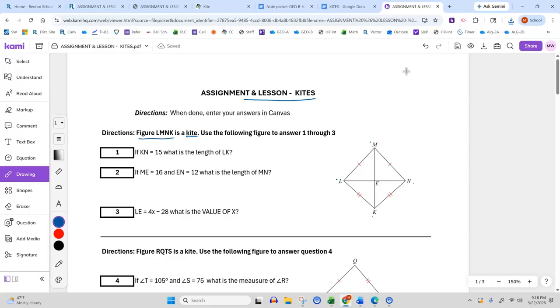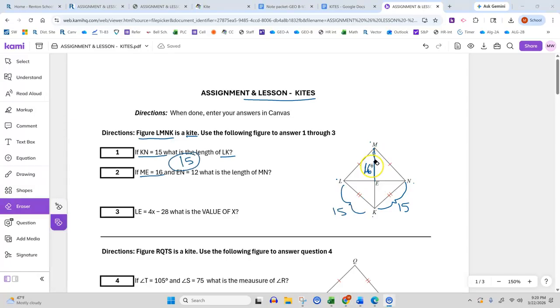Well, we can see, remember, these two sides are adjacent, and they're also equal sides. So this side is equal to that, and it shows the symbol for that. And just like this side right here, KN is equal to LK. It tells us first that KN is 15. So that's this one right here. That is 15, right? And what is the length of LK? Well, the symbols right here tell us right off the bat that these two are the same. So LK also has to be 15. Okay, I made a mistake over here.